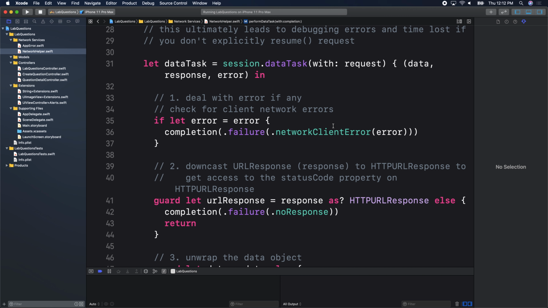I think Yulia's question is, why not just have the app error tied in with the network helper so we get it all in one class as opposed to having two files? As opposed to having two files, now you just grab one file. That's Yulia's question there. So why not just have app error inside? You could totally just do that. Cool? You could put app error inside and not have two files. That's what Yulia was suggesting. You just put the enum above in the file. Yes. That way, when you grab it, you're just grabbing one file.